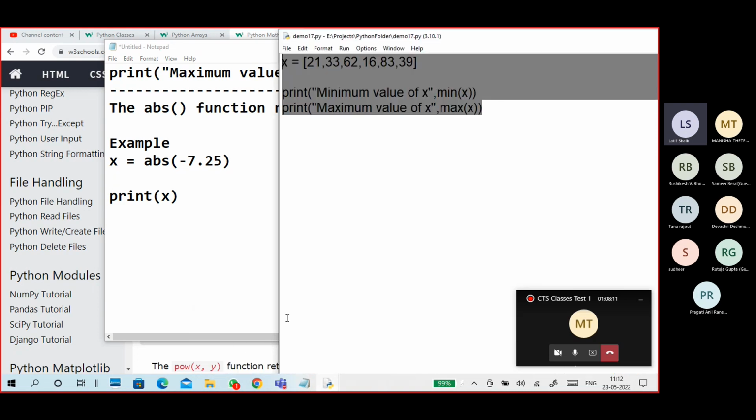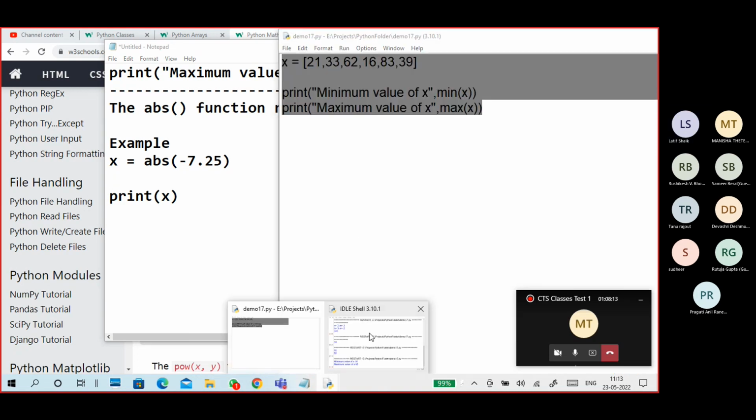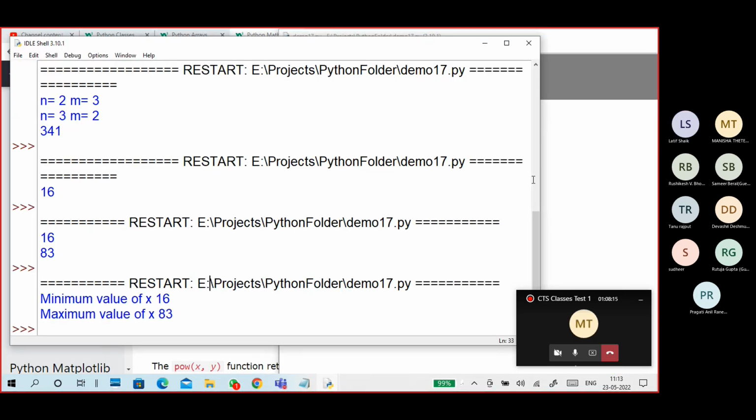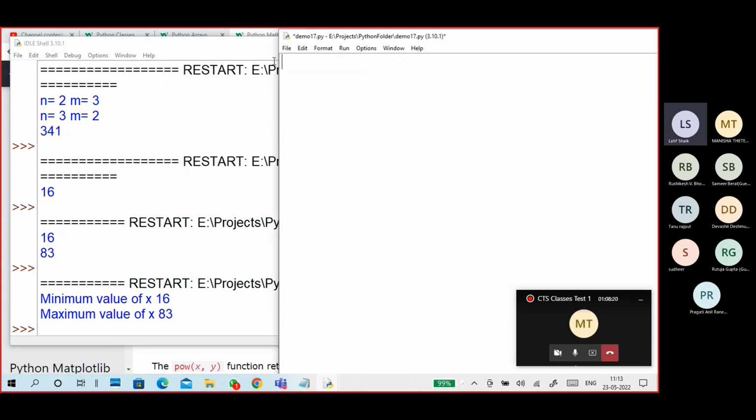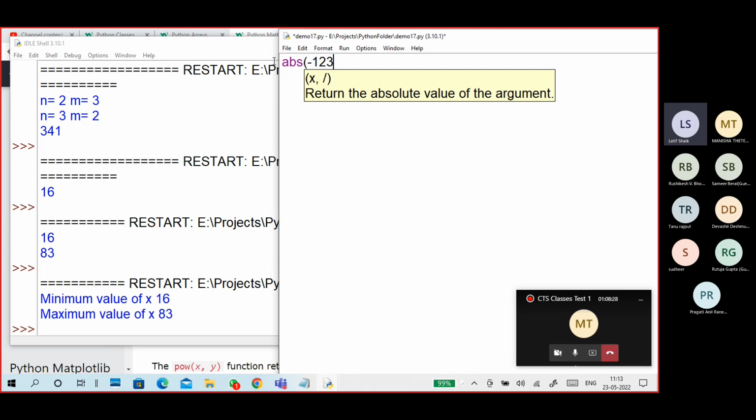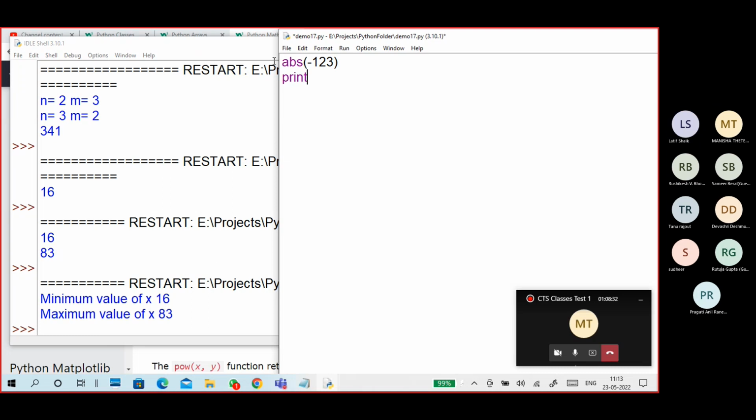It is nothing but, if you do ABS of minus 123, we should put this in a print statement, right? So print.